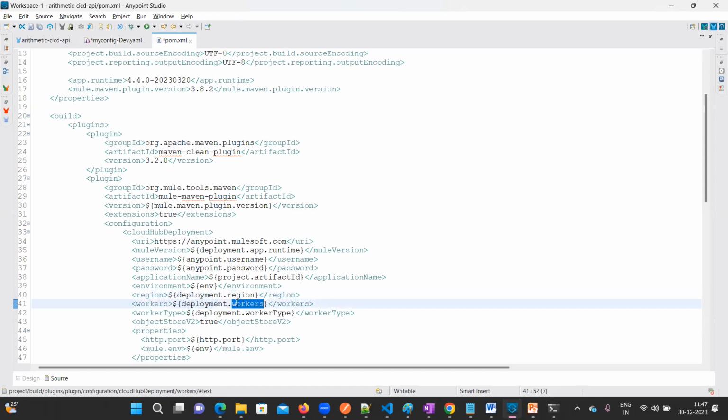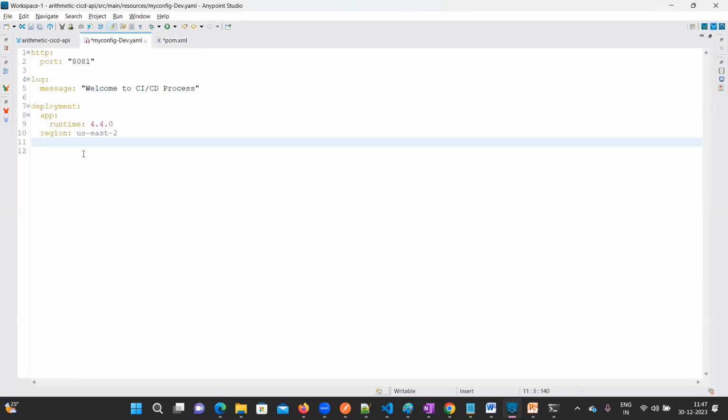Next, apart from that region, deployment.workers. We are under deployment, so that is the reason I'm not writing it many times. I know you are familiar with this YAML and dot properties, and how it is going to work. Now this workers default is 1, I'm going to keep it here.